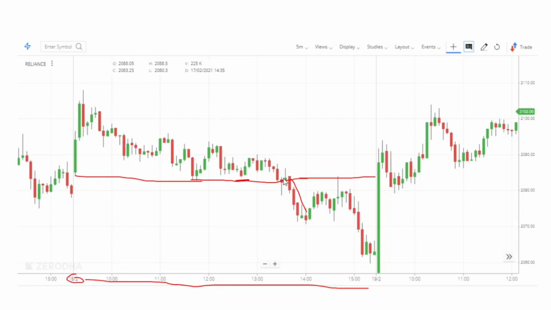If you marked this breakout line, then you got a chance to enter with the retest candle. You can see huge rejection here, and if you entered with a small stop loss here, you would have got good profit with this trade. So this is why breakout lines are important in your live market sessions. This is also support and resistance in your chart. The concept is you should not only rely on previous levels like previous swing highs or previous day highs and lows. You should mark current market levels also to get good trades for the day.